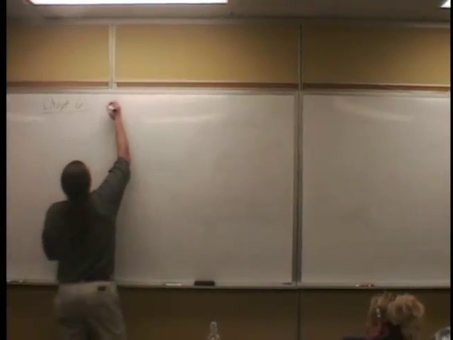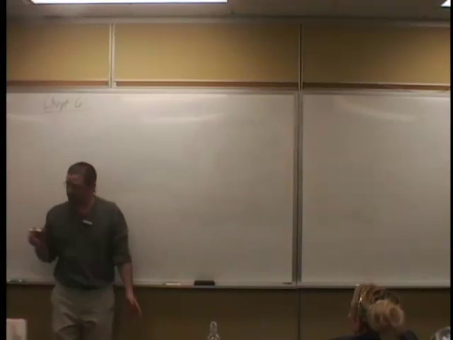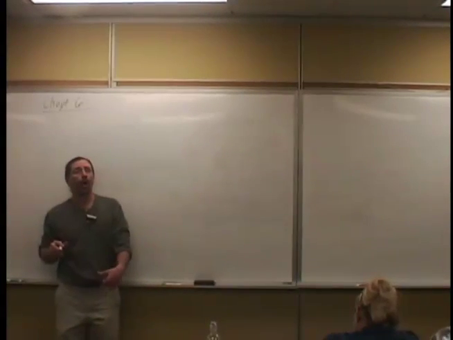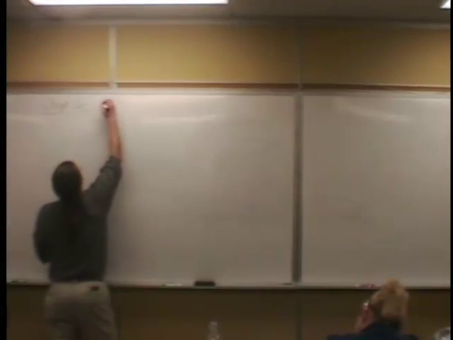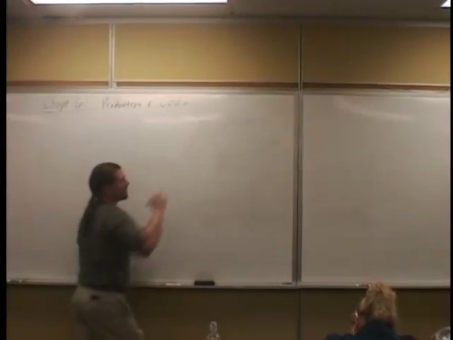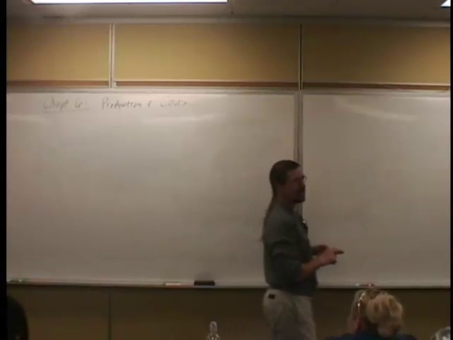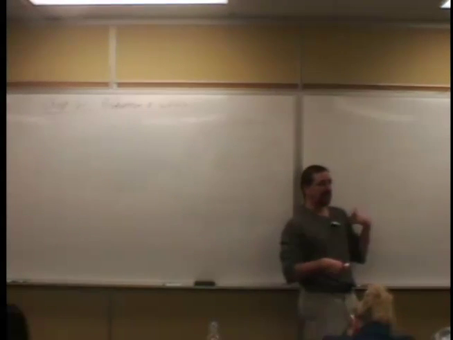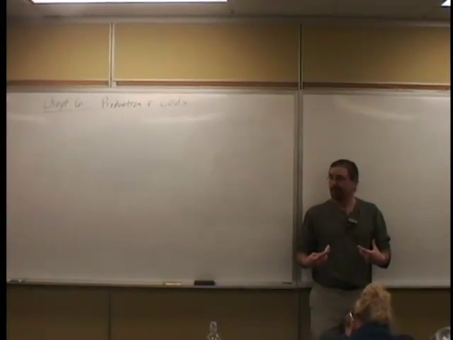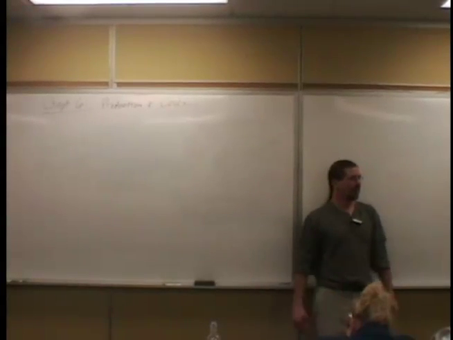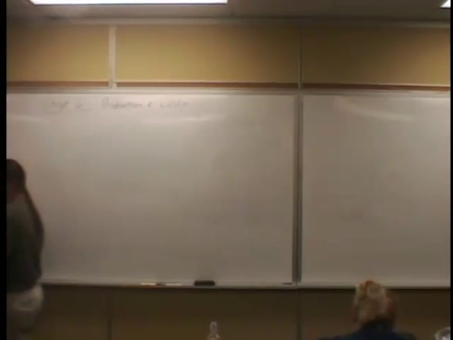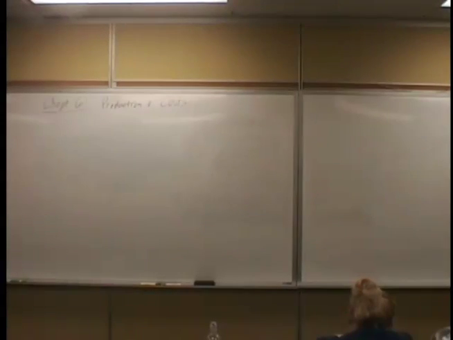All right, so if we talked about production, if we talked about revenue first, what do we have to talk about second? Production, because production leads to cost. Production and costs, because the two pieces you have to know when you're talking about profit are how much money you pulled in and how much money you sent out. Chapter 5, elasticity, was dealing with revenue, how much money is coming in. Chapter 6 says how much are we spending to make all of this stuff that we are then going to sell. Because those are the two things that factor into determining whether or not we're making profit, which is the ultimate goal.